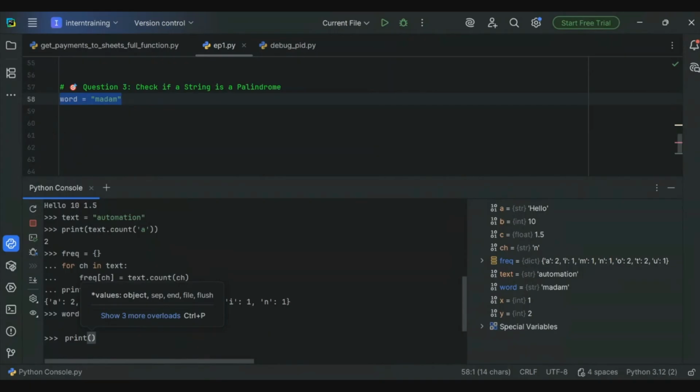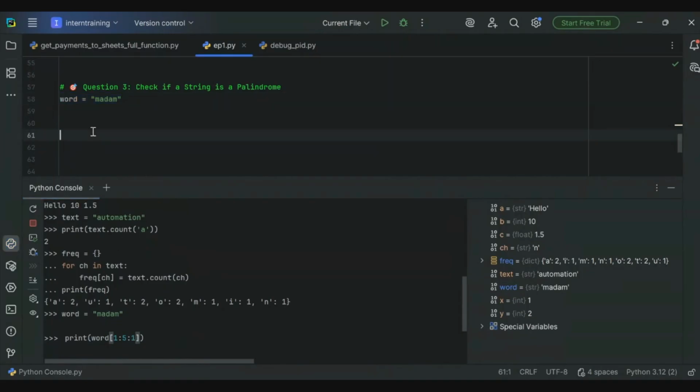There is a concept called string slicing. In that, what happens? We need to say what is the starting point, till what point we need to go, and what is the step. So I'll try to explain. The starting point, let's suppose we keep it 0. So it will be starting from the initial point, M, right?